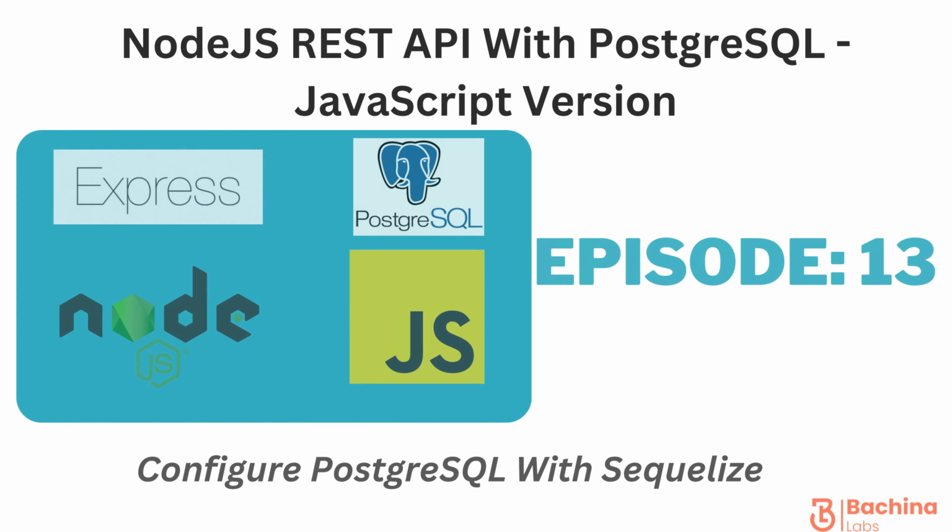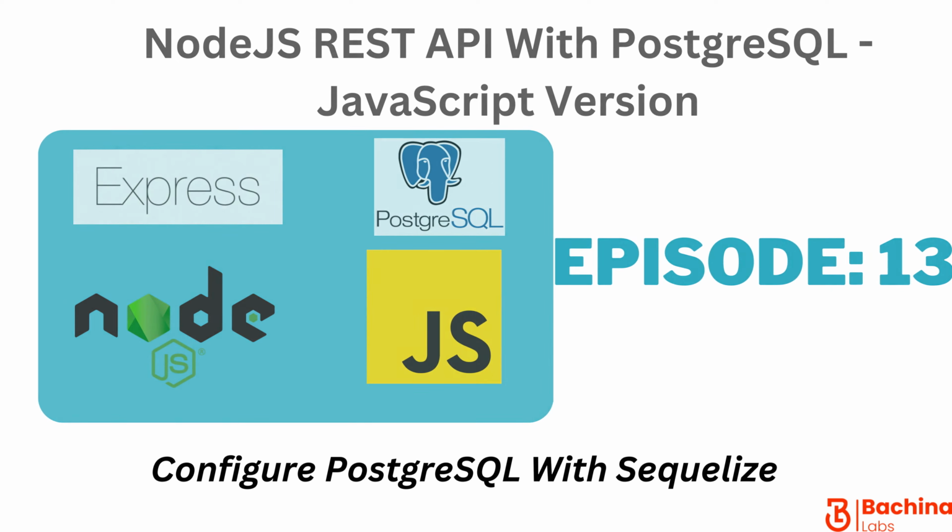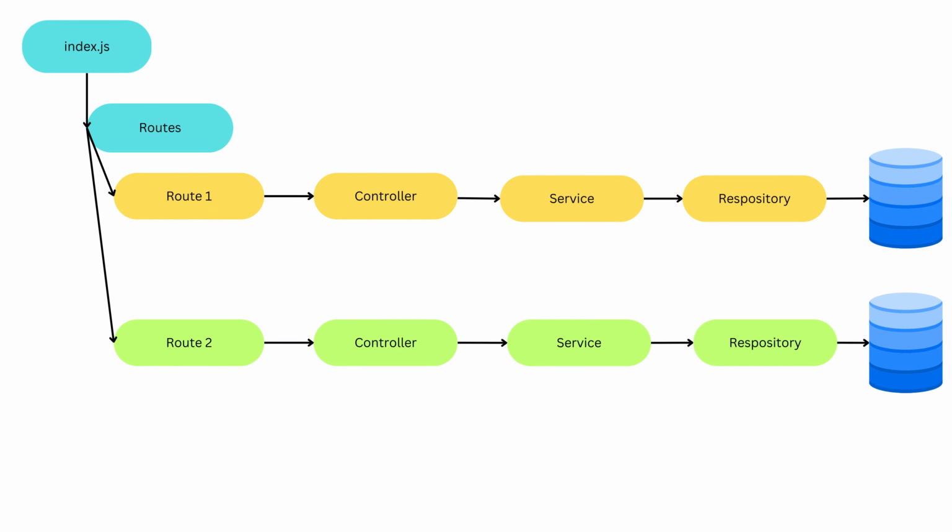We did not configure our database yet. It is time for us to configure the database and use the data from the database. We have used test data, which is a sample JSON file, in the previous episode to test our endpoints. In this episode, we are going to see how to set up PostgreSQL and also how to use the Sequelize ORM framework package in Node.js. And also we will handle all the queries, and we write all the code in repository classes which actually talk to the database and send the data from the database to the service layer, which eventually serves those endpoints. Let's get started.